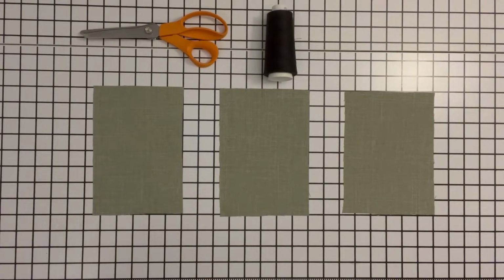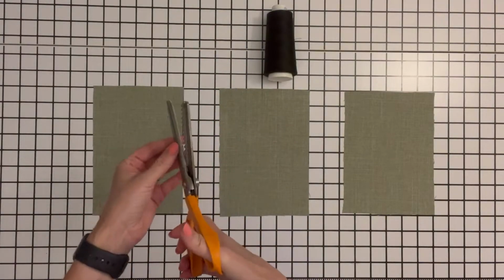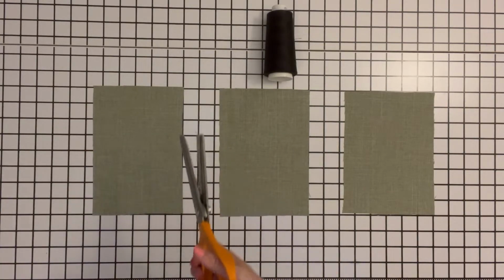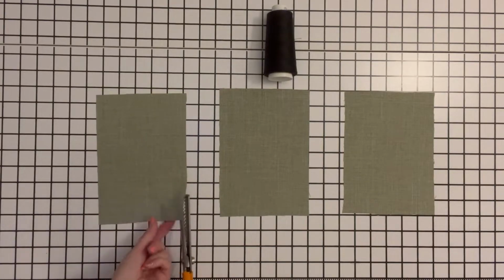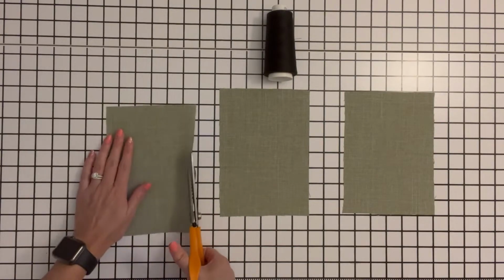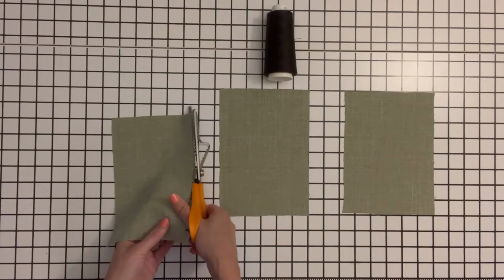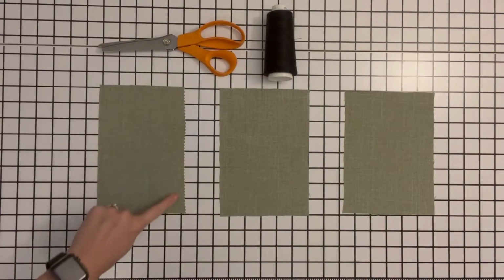The first option is to use pinking shears, which are scissors that cut fabric in a zigzag shape. This is great for garments you don't plan to wash or wear excessively because it will eventually fray over time. All you have to do for this method is cut along the raw edge. If you're finishing the edges prior to sewing, cut off as little of the edge as possible so the garment size isn't affected. This will leave you with a nice zigzagged edge.